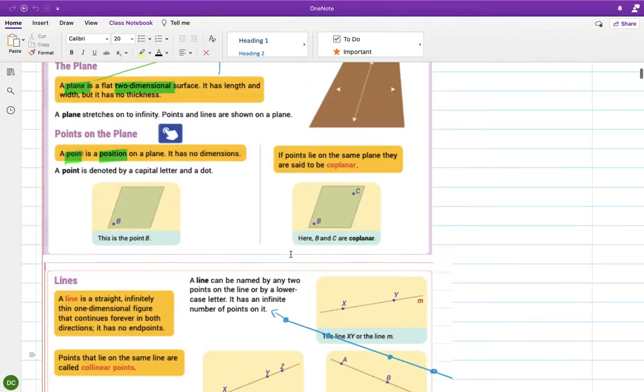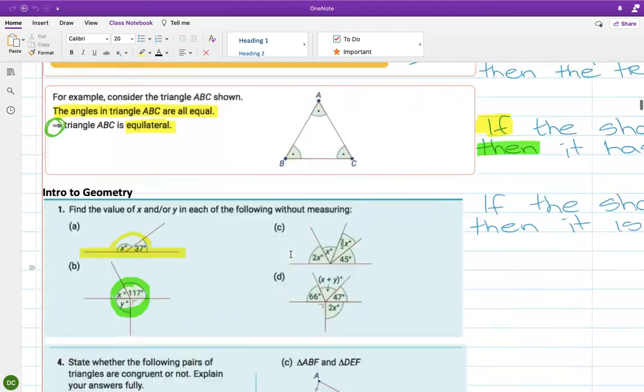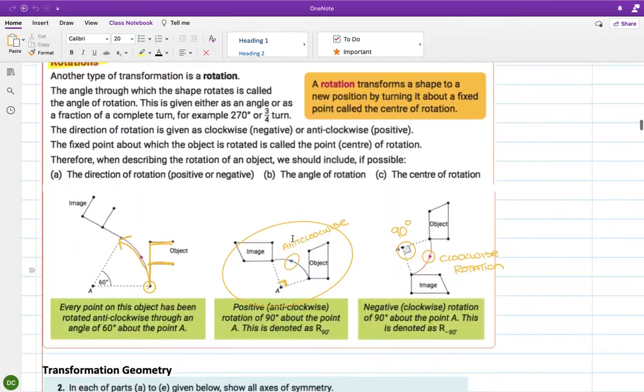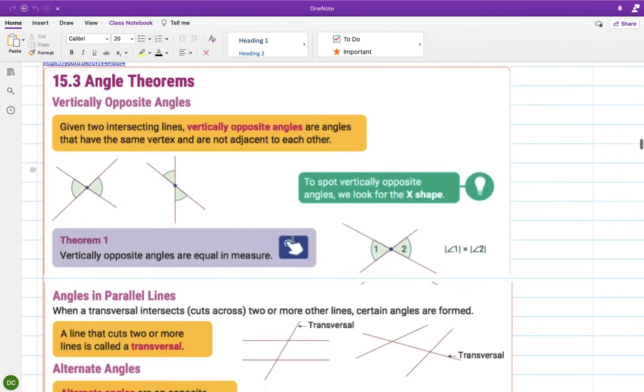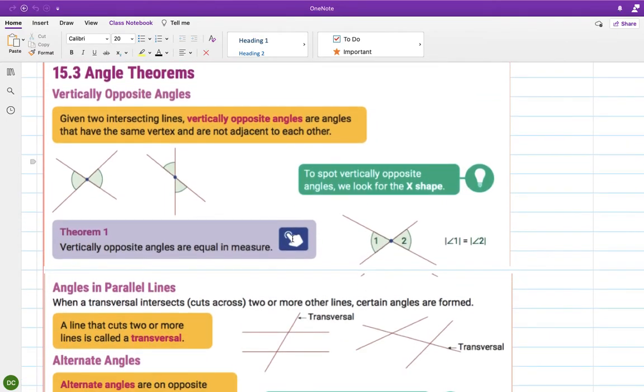Right, so where were we? Transformation. Yeah, so we're going to start looking at some of the theorems. A lot of these are, like I said, revision of geometry, but you would have done geometry in first year. I spoke about a few of these theorems the other day. Don't worry about their numbers. We're just going to number them as we come across them, so we are going to call this theorem 1 because it's our first one.